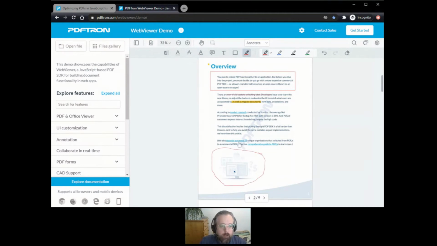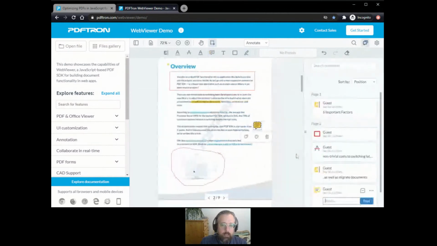Basic editing and markup and commenting capabilities are an essential part of the PDF format, really part of why it's such a useful document type for end users.